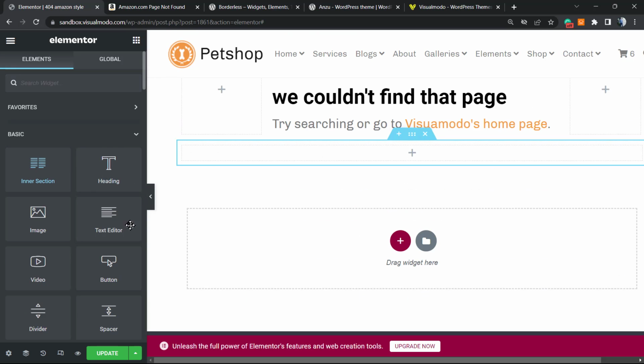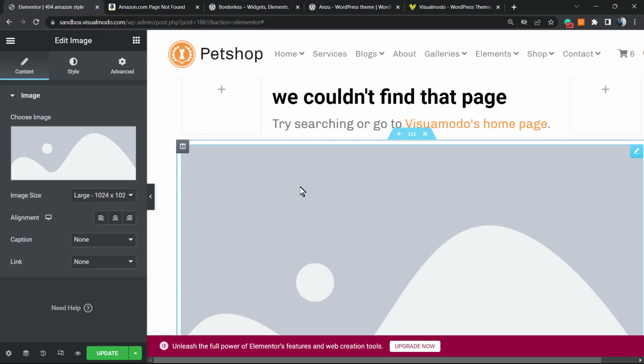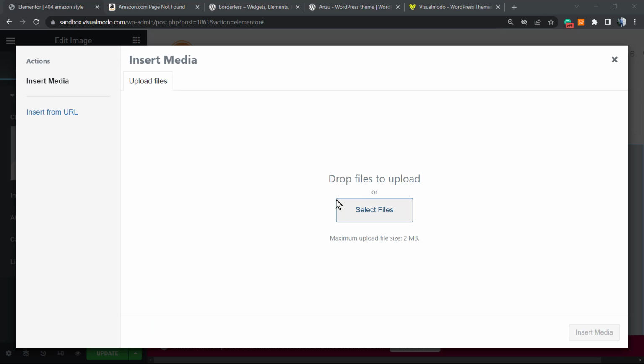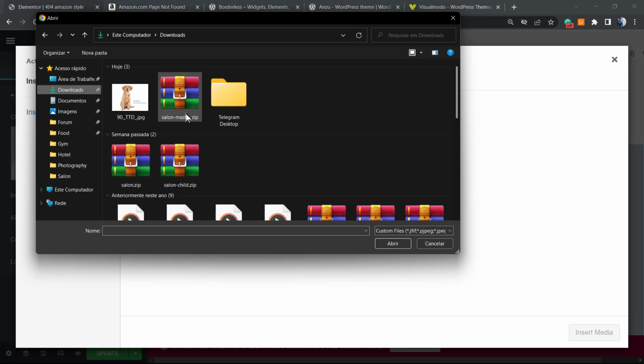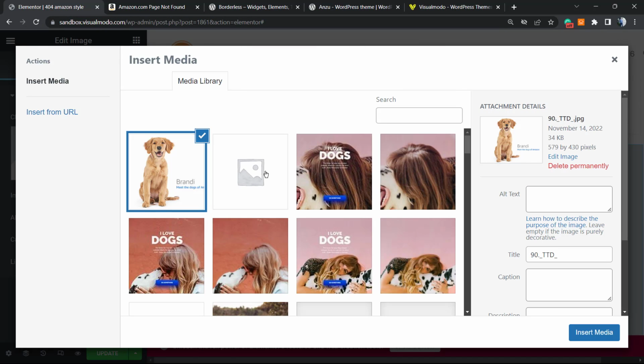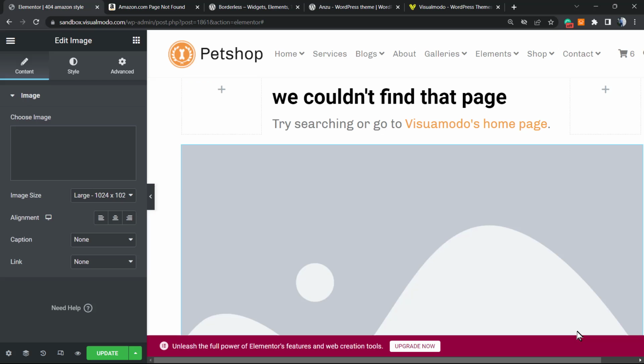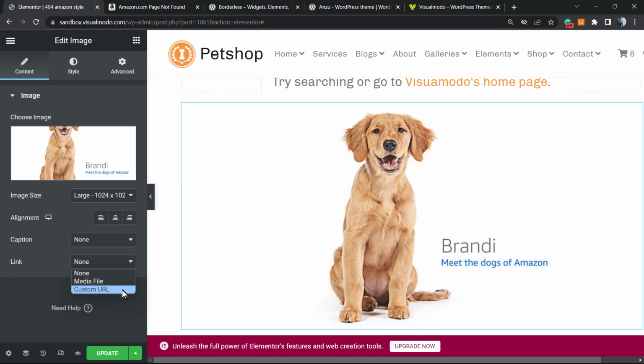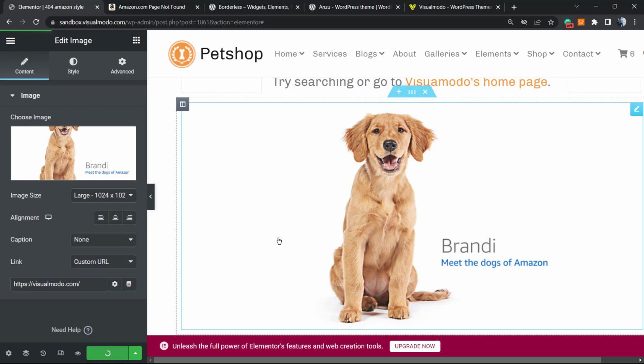And right here, I'm gonna be adding an image block. Let me select the file that we did. Save it. Remember, you must upload your own file, okay? And we recommend that you apply an alt title for this image. And this image contains a link that goes to an Amazon page, okay? So I'm gonna apply a link to this image as well. So link, custom URL, paste the link, update the page.